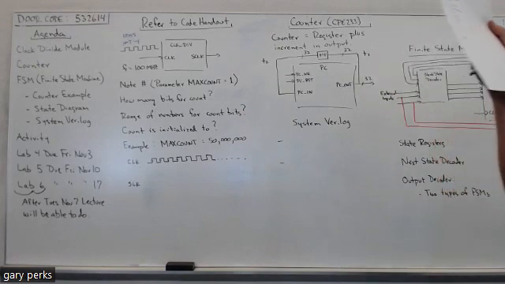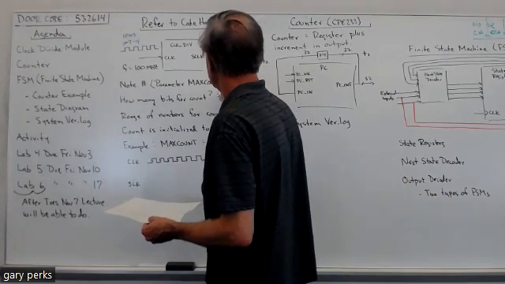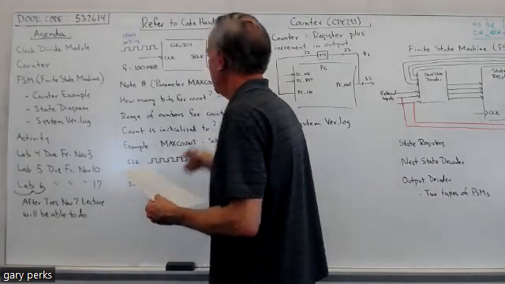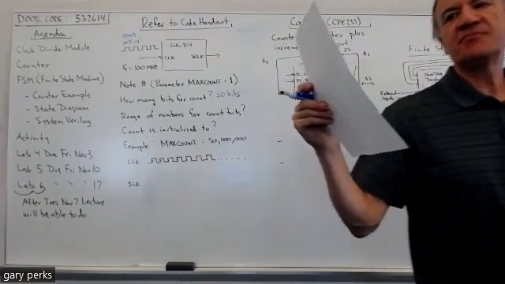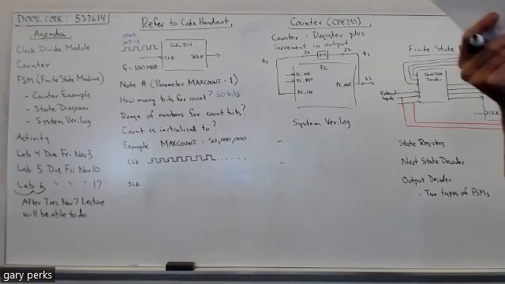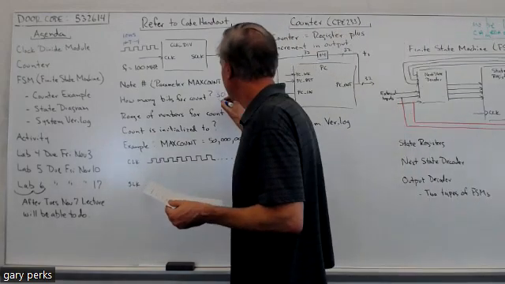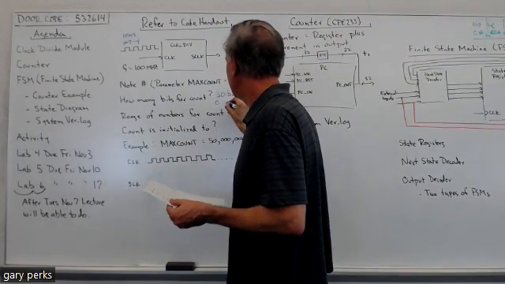How many bits is count? 30, right? It's 29 to 0, so it's 30 bits. And we're just using this count as an integer. So it's unsigned. So what's the range of an unsigned number if it's 30 bits? It goes from what to what? It's going to go from 0, right? All unsigned numbers have a minimum value of 0.